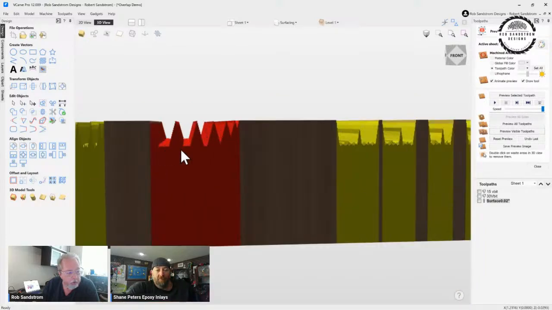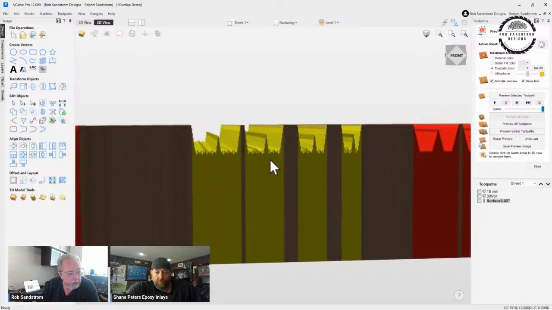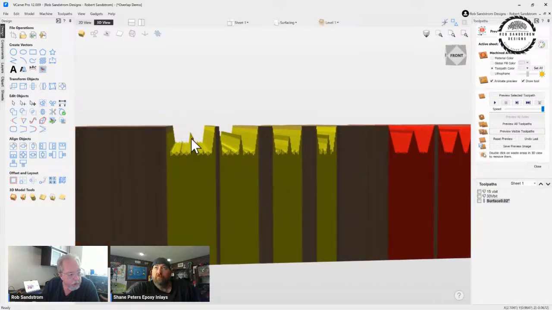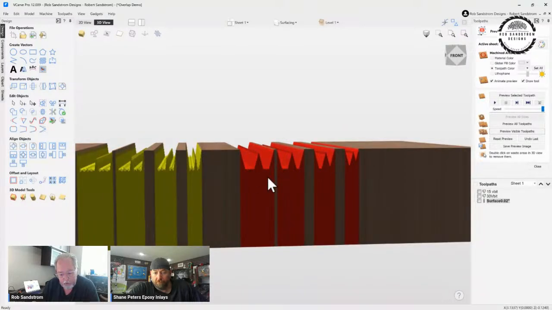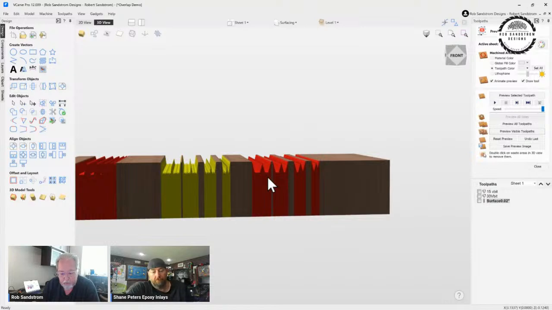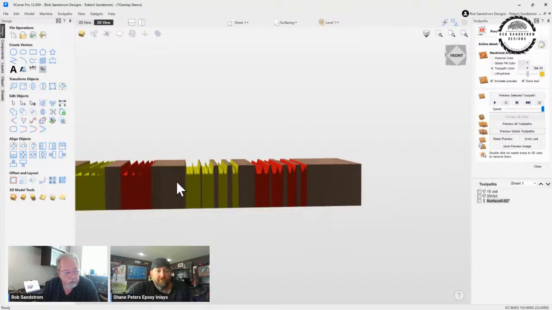If you come over to the ones where we have an overlap of 0.01, you can actually see that the peak is lower than the surface of the wood, which means there's less of a mountain here. And the same for each of these as we go through for the 15-degree bit, and this is the 30-degree bit. So it's much less of a problem with a 15-degree bit than with a 30-degree bit, and that's why Shane and I tend to lean towards 15-degree bits, especially if you're going to get into small vectors.